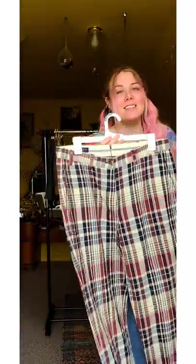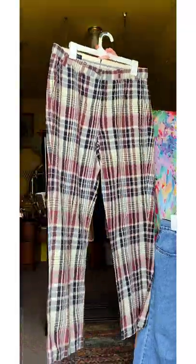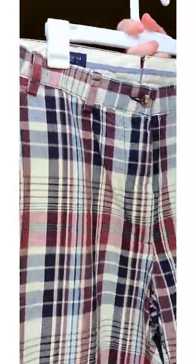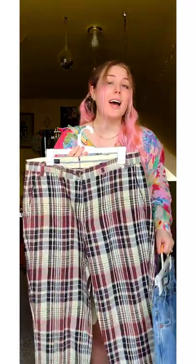And then these pants — I love these so much. They are so cool and beautiful to me. I got these at a vintage shop. They have the maroon, the navy, the cream. Really cute. He can dress this up for a date, or dress this down as just a statement bottom with a cute t-shirt. I think these will be a really good tool for him to feel like he is expressing his individuality through his clothes.